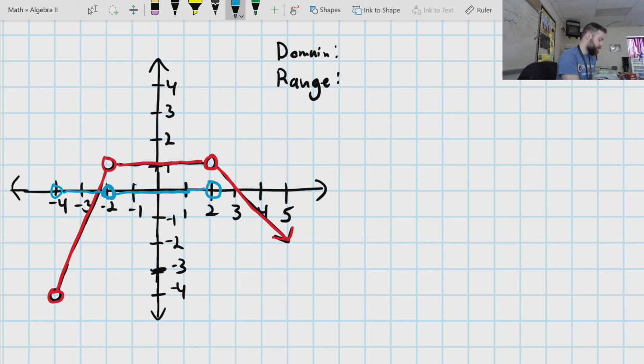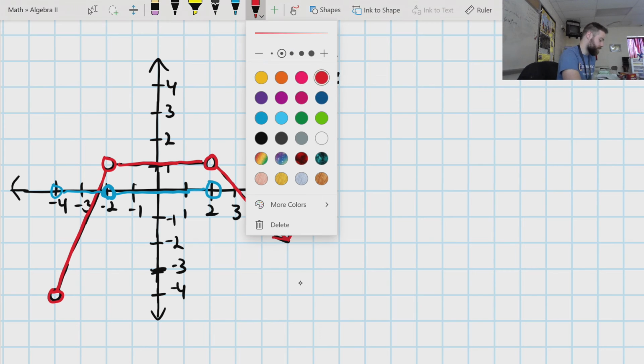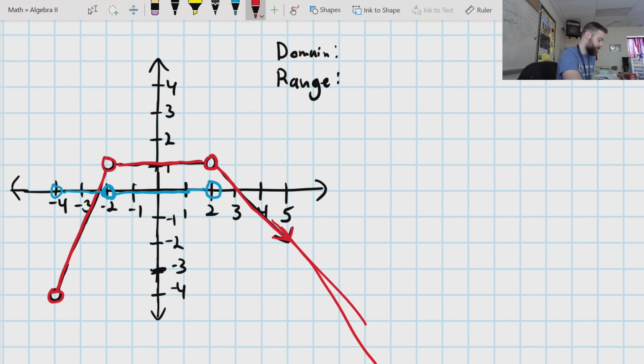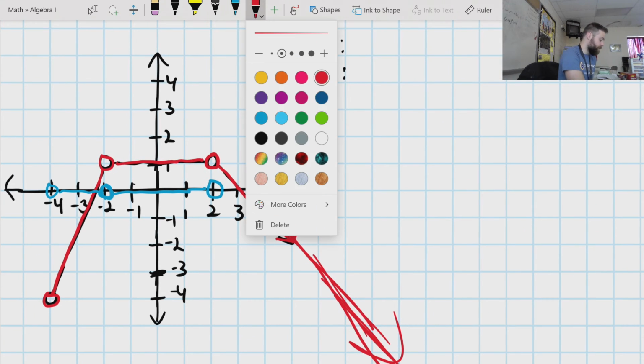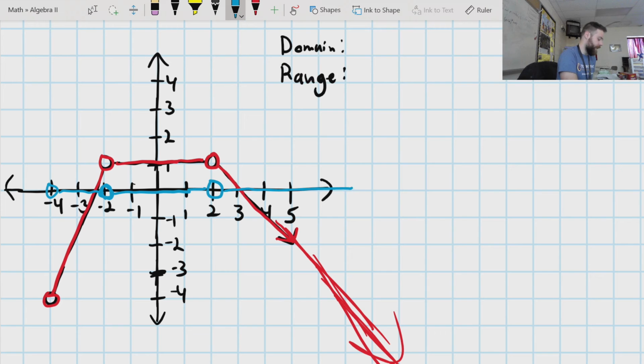And then the last part is if I take a look at this part of this weird line, which is actually a piecewise defined function, this piece of the line continues on forever down this direction. So I could extend that line. I think I might just do that so you can kind of see that this line goes on forever. So it just kind of keeps going in that direction. So what that means is that any x value greater than 2 is included.